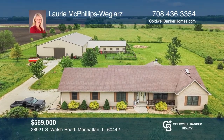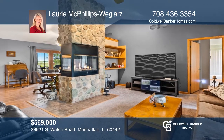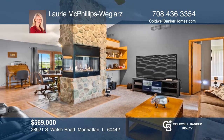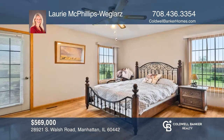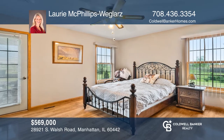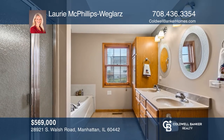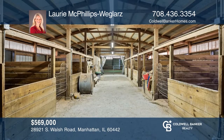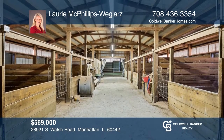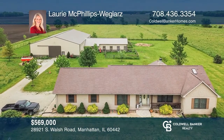Come see this Manhattan horse stable on 10 acres featuring 10 box stalls with Dutch doors leading to paddocks, water, electric, and an attached 70 by 120 indoor riding arena. This newer four-bedroom, three-bath ranch offers an open floor plan, vaulted ceilings, a floor-to-ceiling two-sided fireplace, a kitchen island, stainless appliances, and a finished basement for related living with garage access. Build the home you deserve. Call Lori McPhillips Wigglers today.